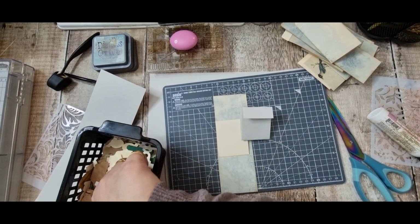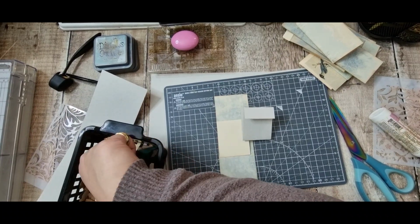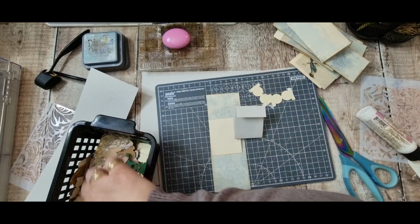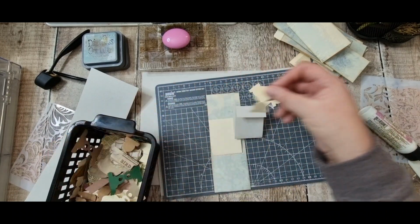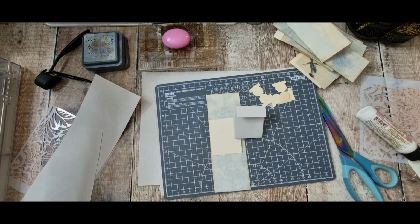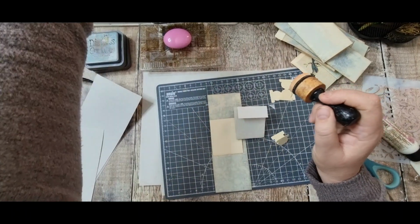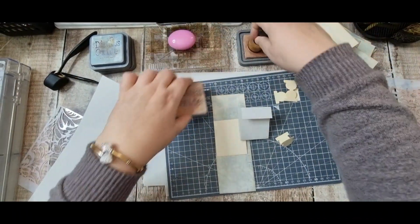I like those for this kind of thing. So I will just ink around this one. I don't think there's anything on here.